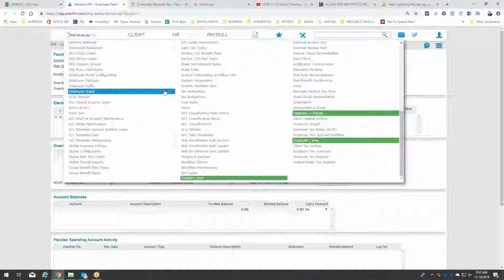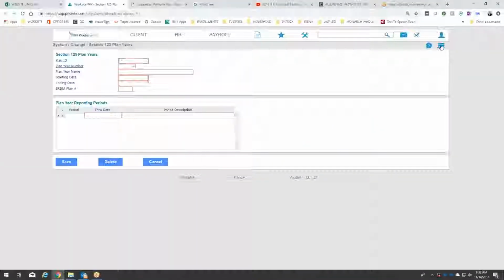At most you would ever need would be 12 different plans, one plan for each month. In the PEO world, you're usually going to run just your one plan and everyone joins it. In the ASO world, sure, it could be all over the place. So at most you'd create a 125 January, 125 Feb, 125 March, etc., and then you assign the actual plan year for that particular plan, and then you assign that plan to that client.